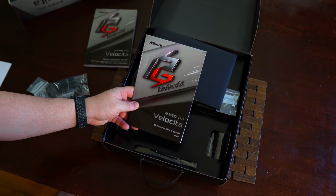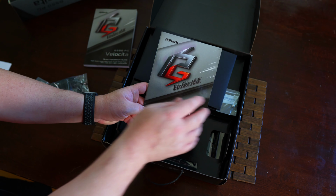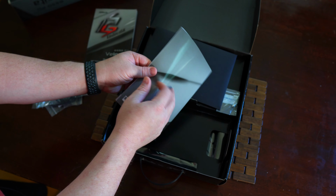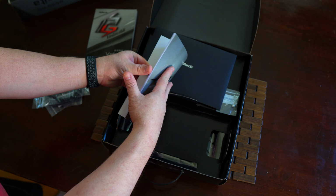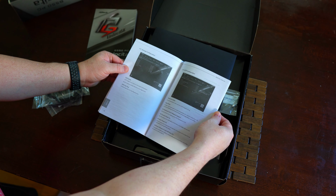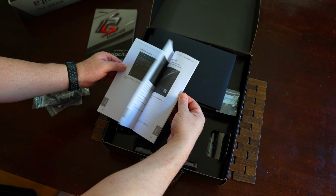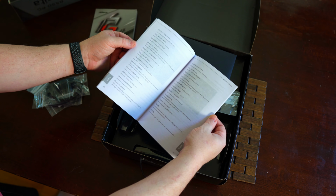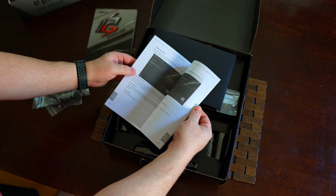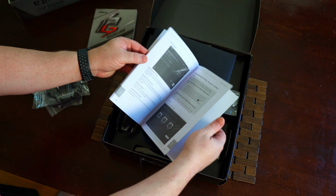Underneath that is a software setup guide, which walks you through the BIOS and gives a brief explanation of what each thing does, which is kind of cool as well. So seeing a guide to the BIOS, which is really a giant barrier for people who aren't familiar with it to be able to do things with it. So having these explanations, whether or not they're good, I haven't fully looked at this, so whether or not they're thorough and good is another matter altogether, but at least it's there.